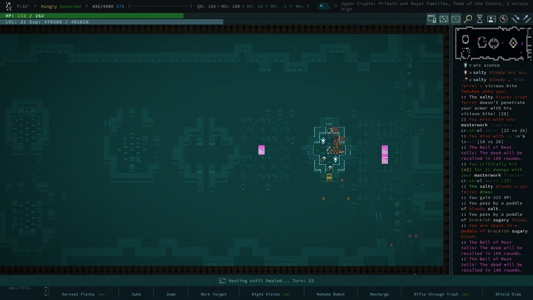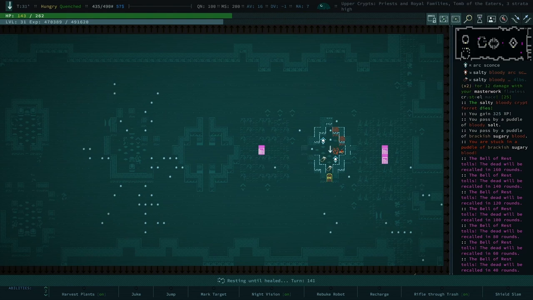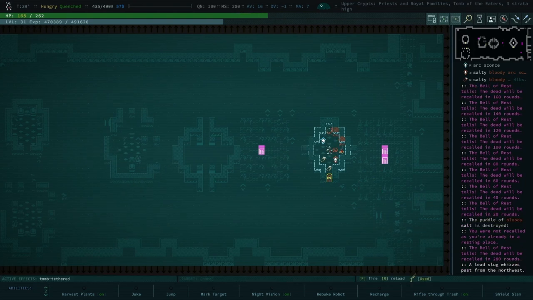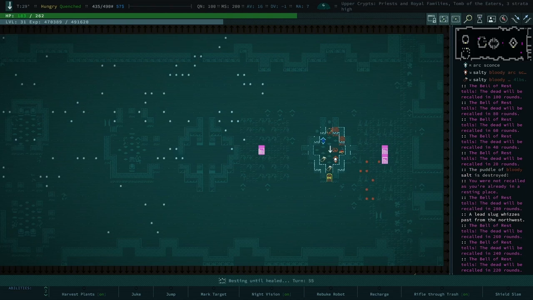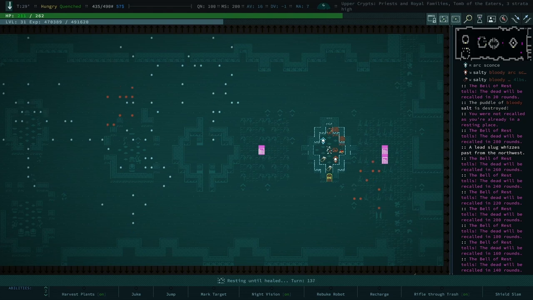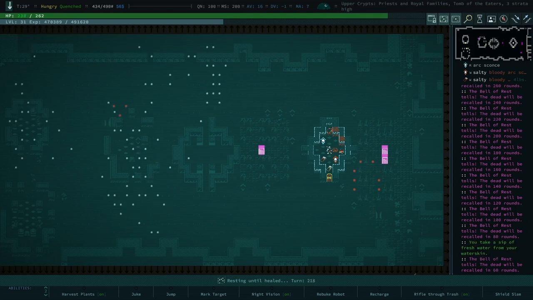All right. The sounds of chaos and violence ensue outside your door. What's happened? A bullet is happening. Pass from the north. Well, I don't... Oh! No? There's honestly no way they could be shooting inside your room right now. No, it just got close enough that it stopped my rest.